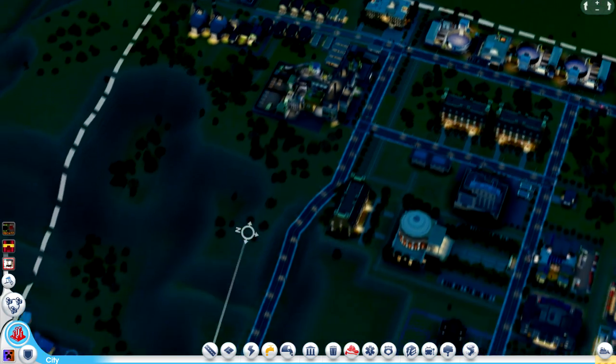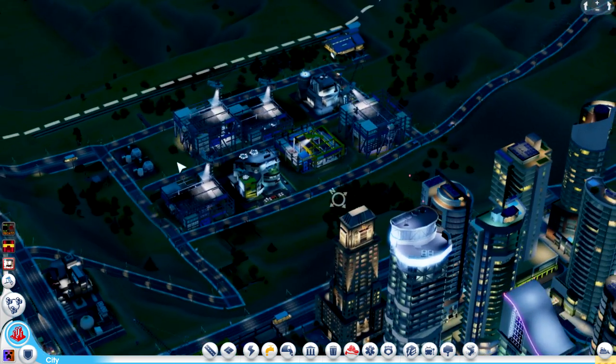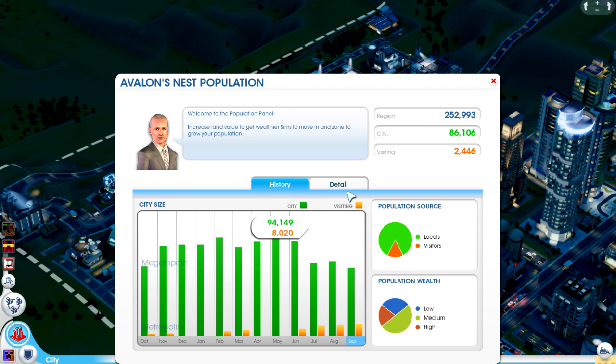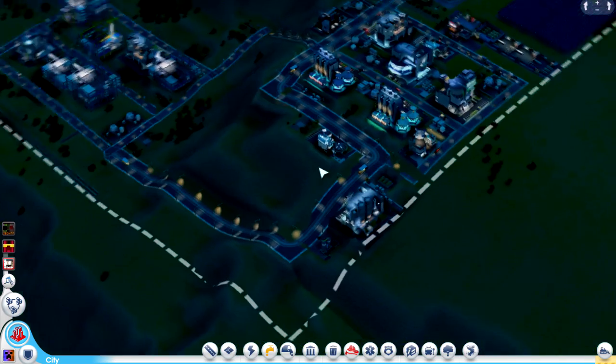Where could we move the recycling centre to? We could put it down in this area, and this is interesting. We're getting high-tech buildings down here instead of low ones like we had before. How is that affecting all of this? So now we have a couple of people in this region commuting out, but no one's unemployed, which is great. We have a lot of people commuting in. We must have a low building somewhere still that's causing that.